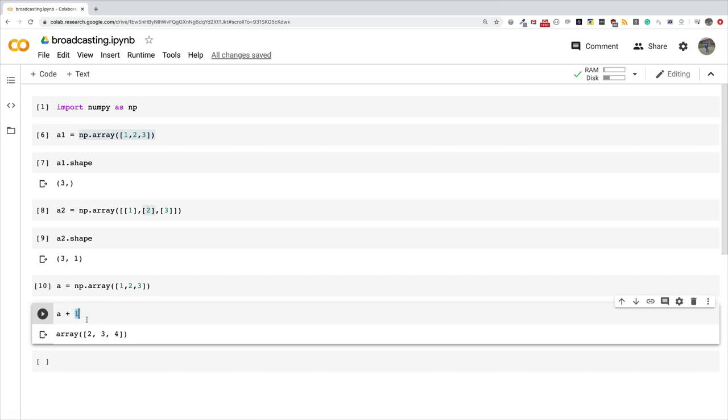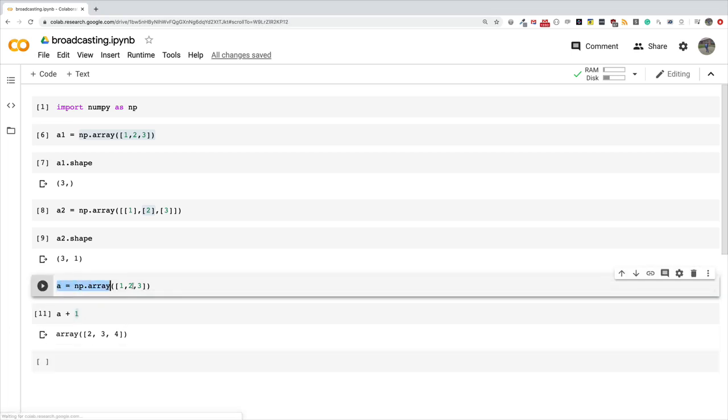What actually happened behind the scenes is that Numpy realized that A is an array with 3 items, and you're trying to add it to a scalar, which is an item that stands on its own. So Numpy is going to broadcast this 1. The thing to understand here is it is going to look at which side has the biggest number of items on the axis that it wants to broadcast on. So it realized that 1 is just a scalar, but A is an array with 3 items, so it will broadcast 1 three times.